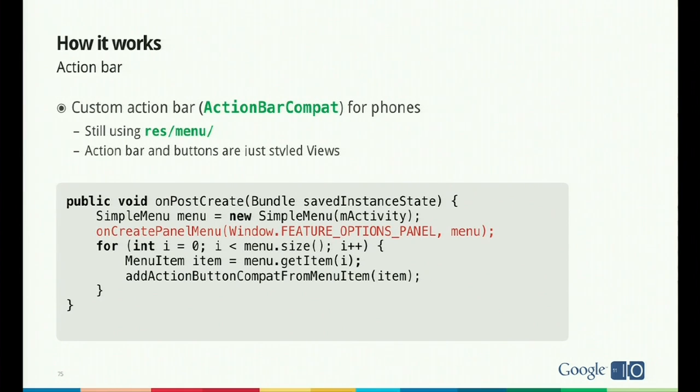The for loop then takes those menu items and adds each one to the action bar. One thing you should keep in mind here is obviously not to use this with, let's say, 4 or 5 action items, since you'll be complicating the action bar, but that's something we're currently working on to improve. I'm actually running really low on time, so I'm going to skip through a lot of this.